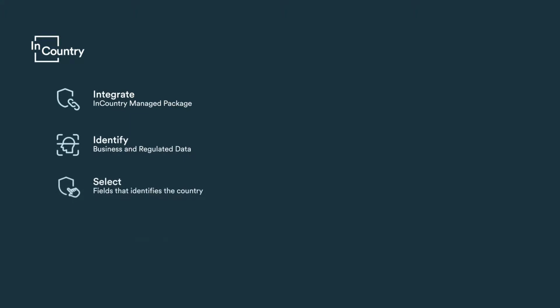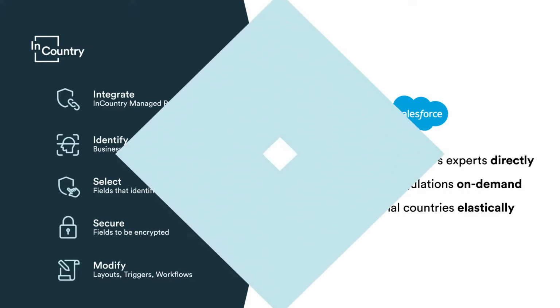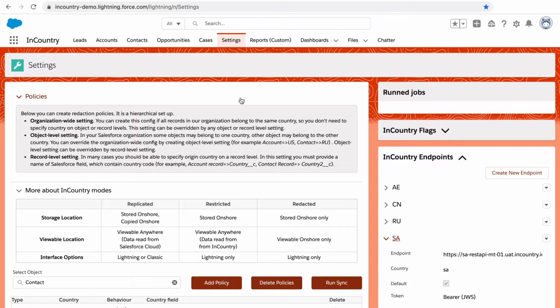InCountry allows you to bring your SaaS applications such as Salesforce into compliance with data residency and data localization rules. The managed package which InCountry has set up includes all of the necessary Apex classes, Lightning Web Components, and metadata that allow you to send regulated data to registered InCountry endpoints.